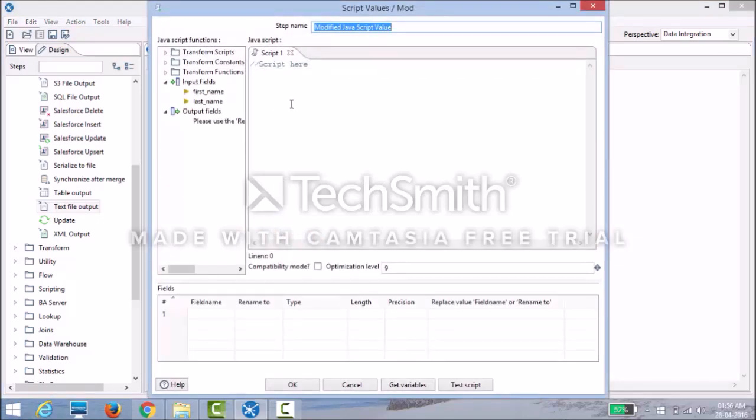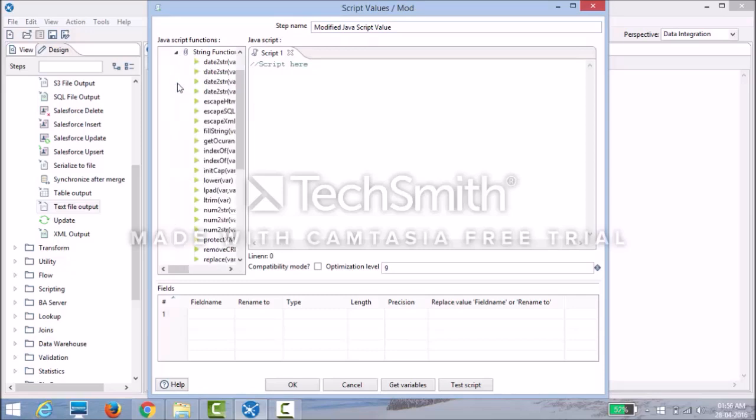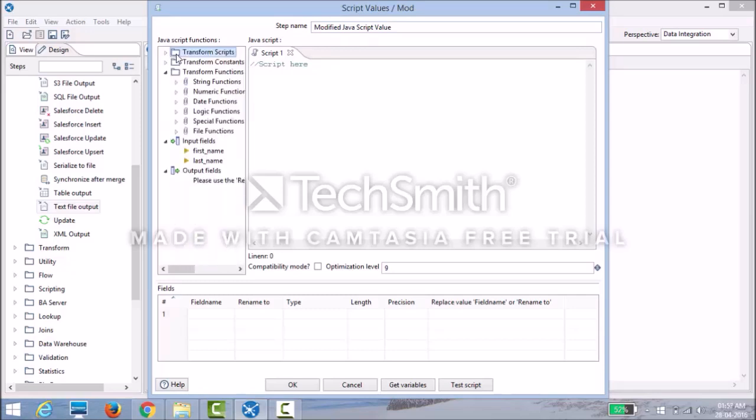Double click on JavaScript file. There are inbuilt transform functions that could be used in our scripting. Or also there are constants. This is the scripting layout.